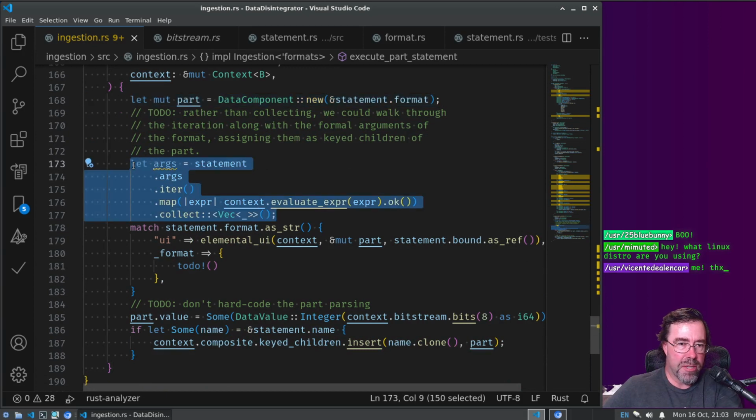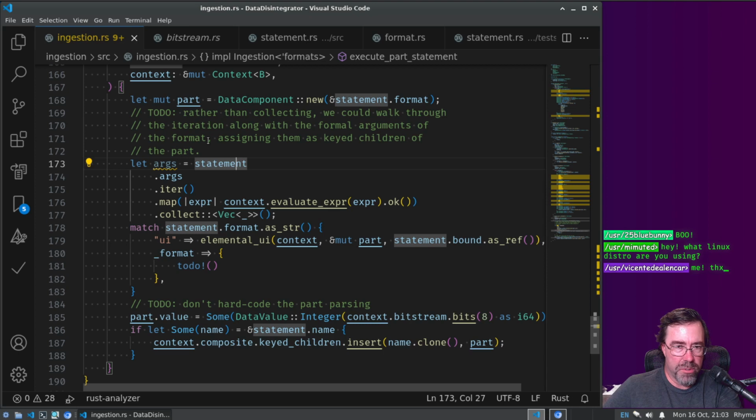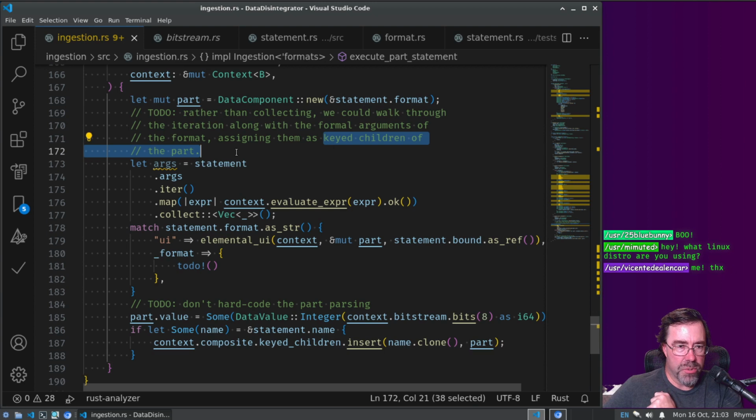I'm not using this yet, but like the to-do says, we're going to want to actually walk through these as we're constructing the keyed children of the part, which we're not doing yet, in order to assign the values of them. Right now, we're just putting the values and collecting them.